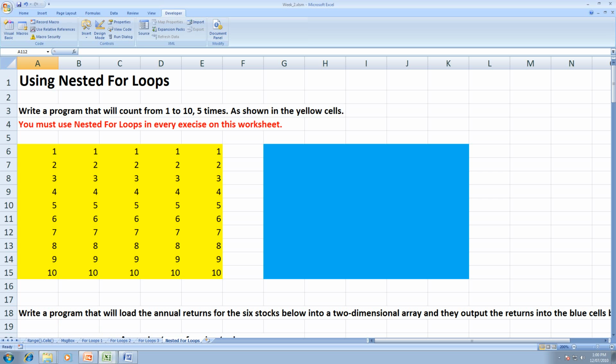Let's jump straight into an example. We are on the Nested for Loops worksheet of the Week 2 workbook. Our first task is to count from 1 to 10 5 times as shown here, and we're going to do this with a nested for loop.